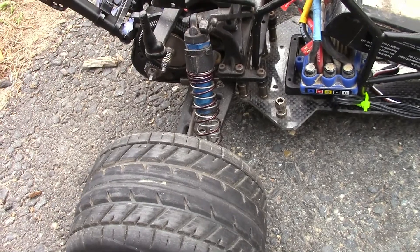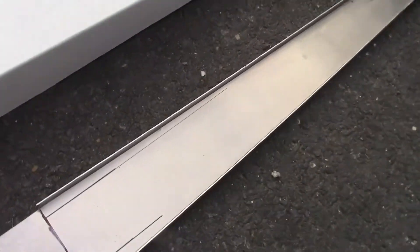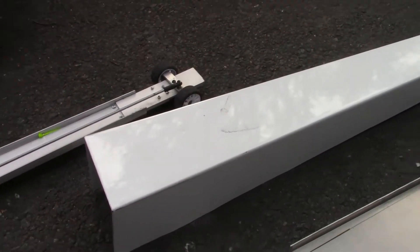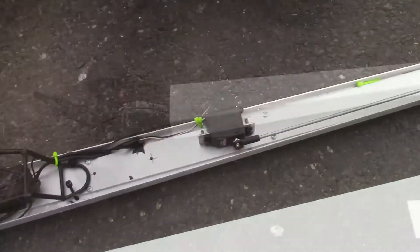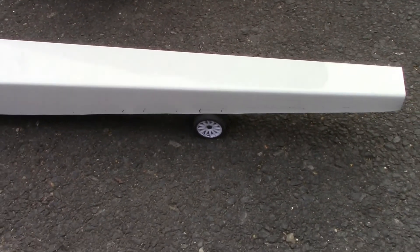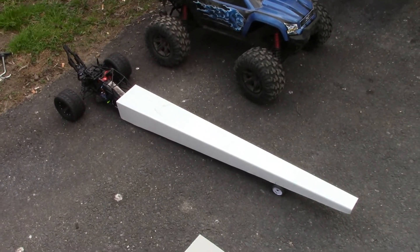The new chassis will be all one-piece aluminum — I actually have it bent here. It's going to be about six inches longer than the one that's on there now, and that's an aluminum body that I also bent on the metal brake. So the new dragster is going to be a lot longer as well as taller than this one.